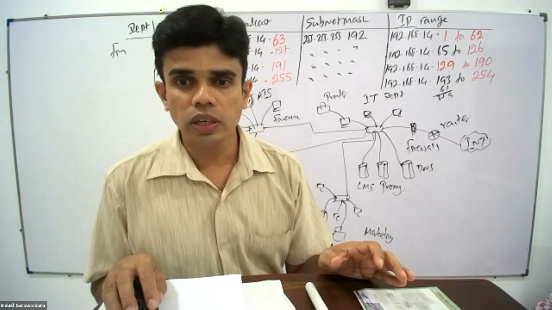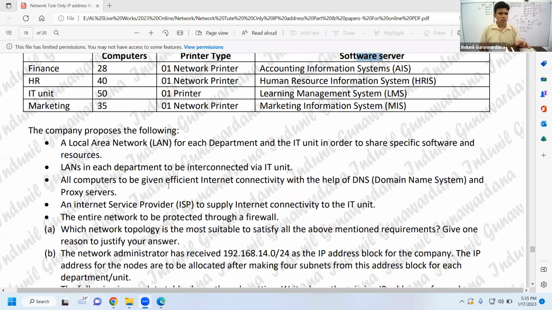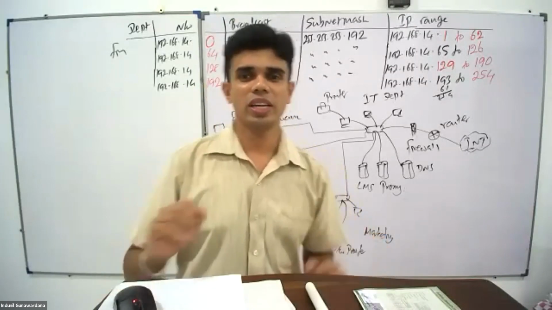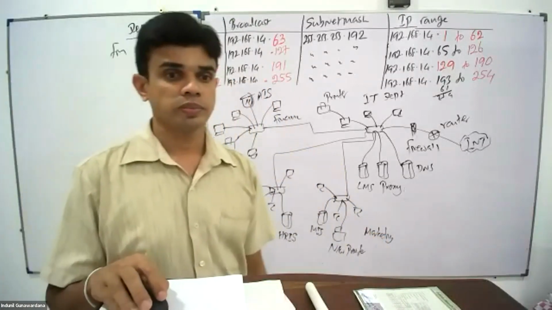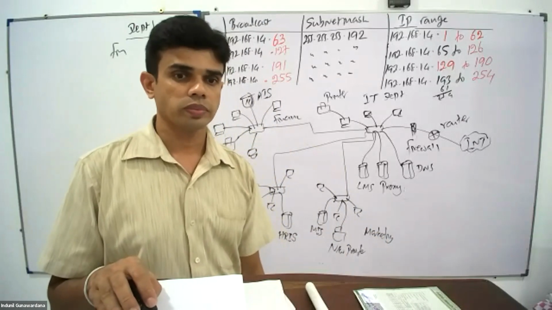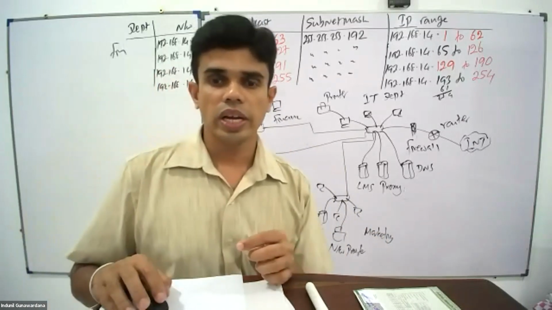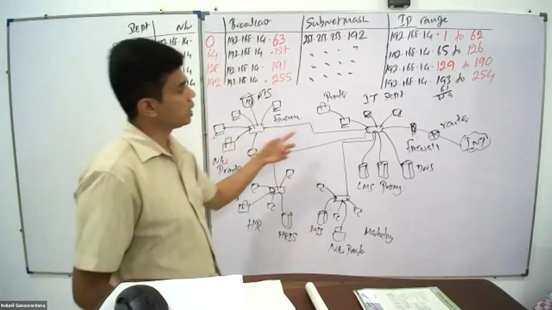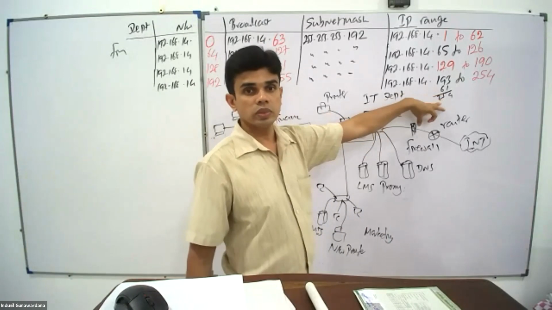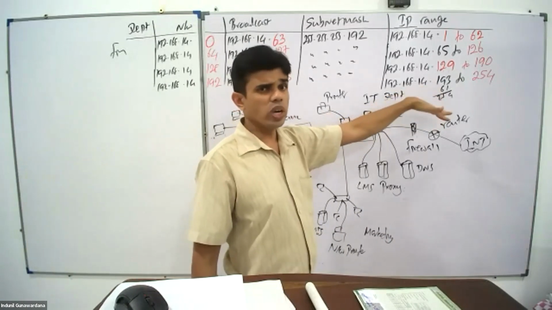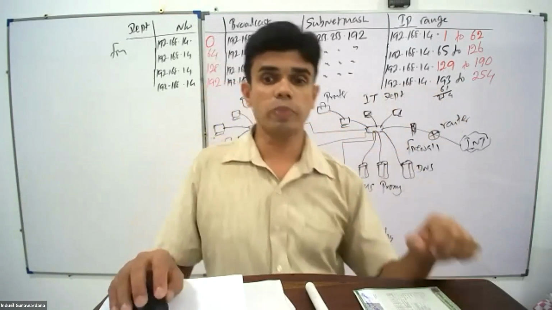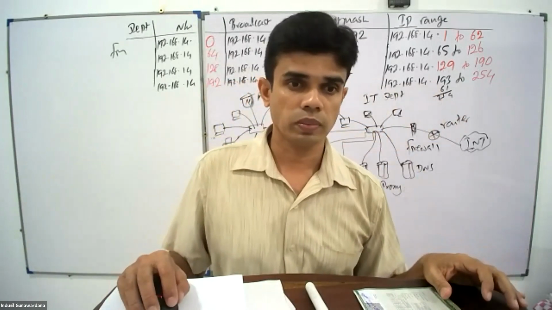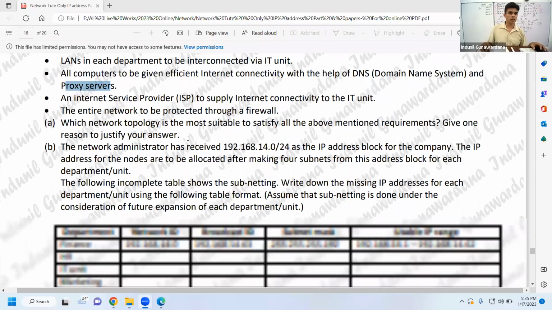It says proxy server, not one. All the computers are given efficient interconnectivity with the help of DNS and proxy servers. Proxy servers is plural, so don't care. Normally in a network we don't maintain multiple proxy servers. It won't happen. Additional IP addresses are obtained. So you can get it simply other than this. Then for the routers, for the firewalls, we can get IP addresses. We don't need to assign IPs. Just the logical arrangement has to be represented. Therefore, no matter.